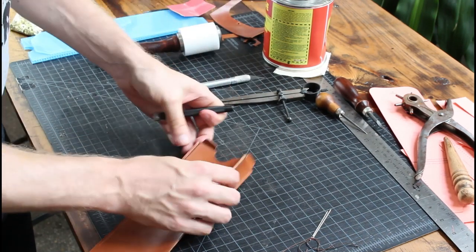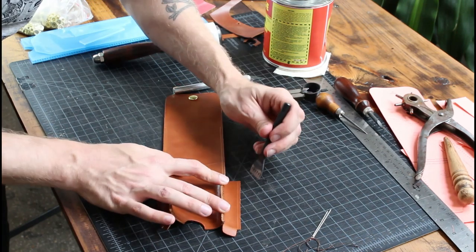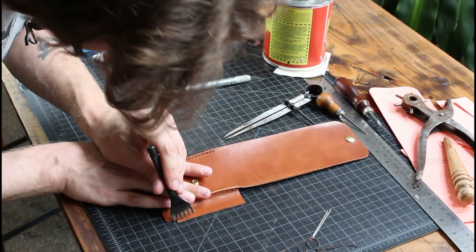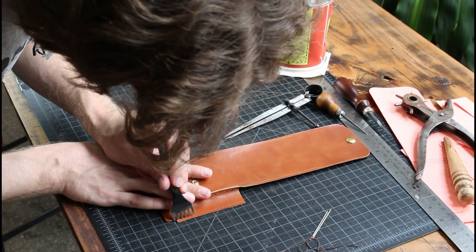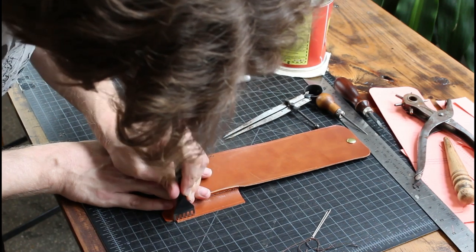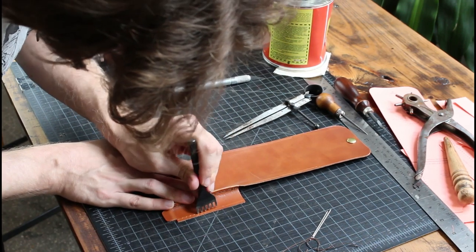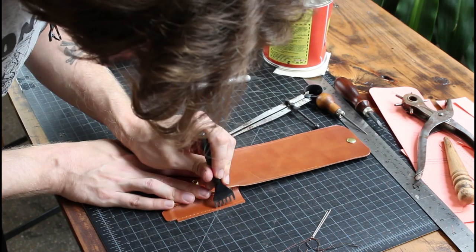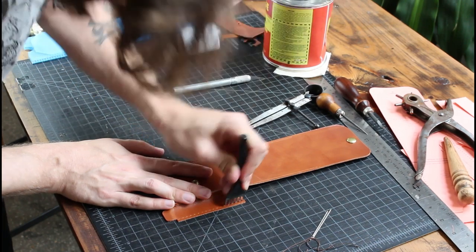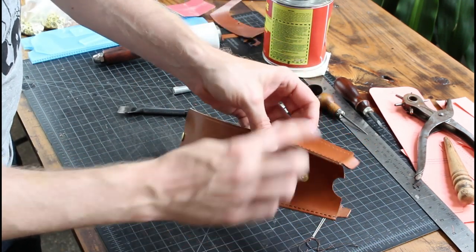Okay, that's the first side. Same thing on the other side. Just splay the gusset out a tiny bit and then walk from the top down with the stitching chisel. All right, so now we just have some hand pressure holes marked there.